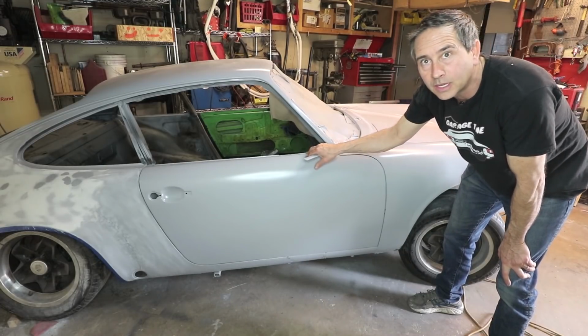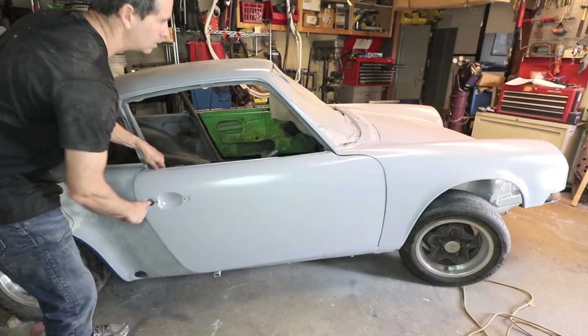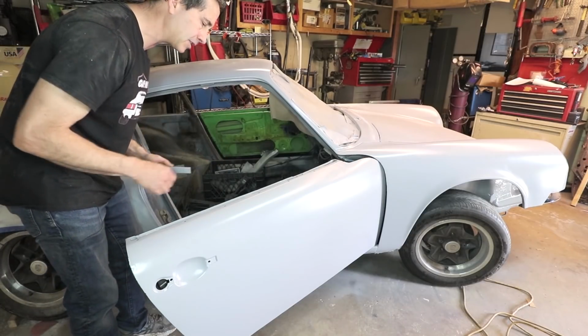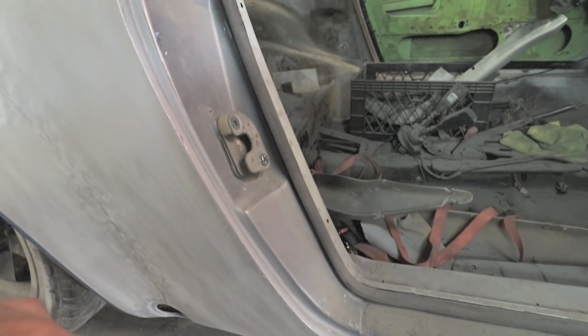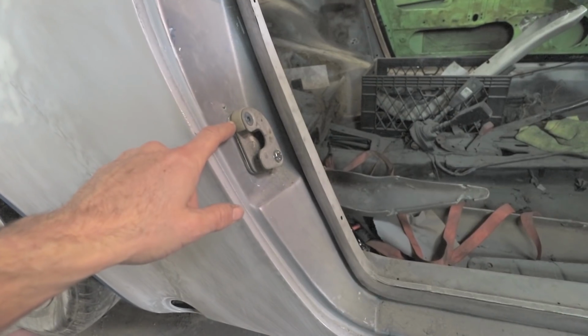And I've also included the rubber seal and the latch on this door. So the rubber seal is in place. This is the original seal. It has some stiffness left to it, so it's going to be the one I'm going to use. Okay, here's another look at the rubber seal, and this is the striker plate that is adjusted.